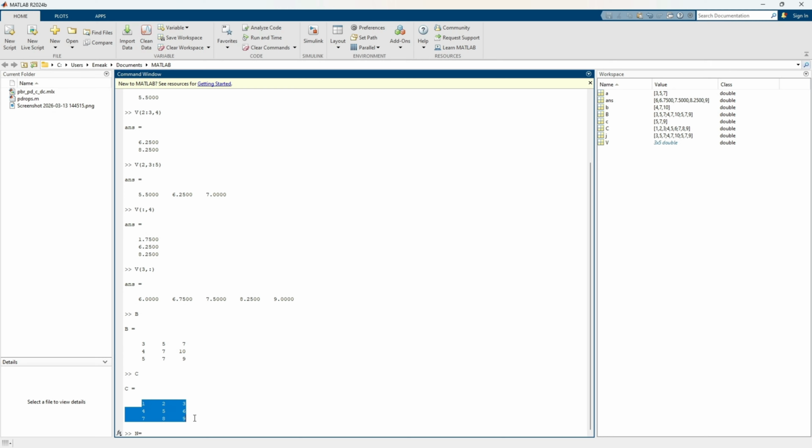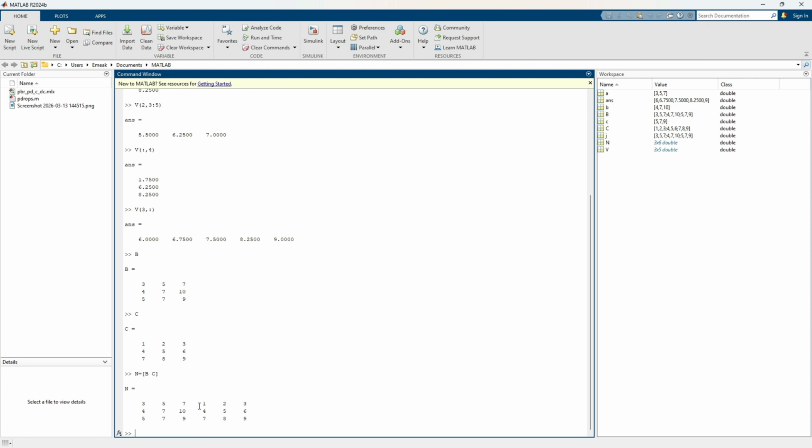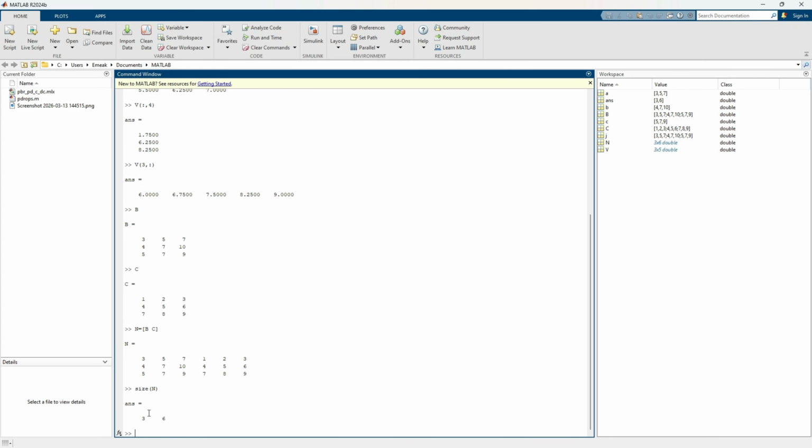I could take the whole of C and just place it by B. I have B, and if I just separate them with a space, that places this by this. If I go size N, it tells me that I have a 3 by 6 matrix: 3 rows, and then 6 column entries.